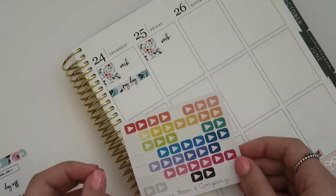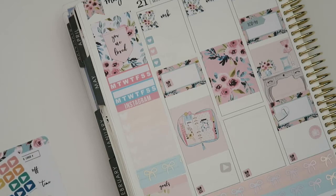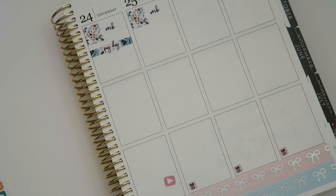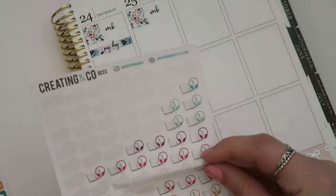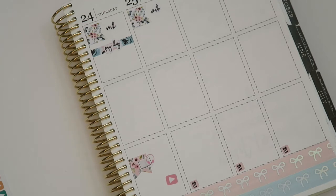I'm planning out my videos, so I put down these little play button stickers from Paper Moon and Company — my shop. I put a gray one on Monday because I forgot to mark publishing this video. I also put a post office text on Monday because I needed to run to the post office. Moving back to the last half of the week, I'm trying to figure out my full box situation because the kit came with six full boxes and I typically need eight counting the sidebar. I pulled in another one of those little audiobook stickers from Creating and Co. with a flag from the kit to mark my podcast meeting.